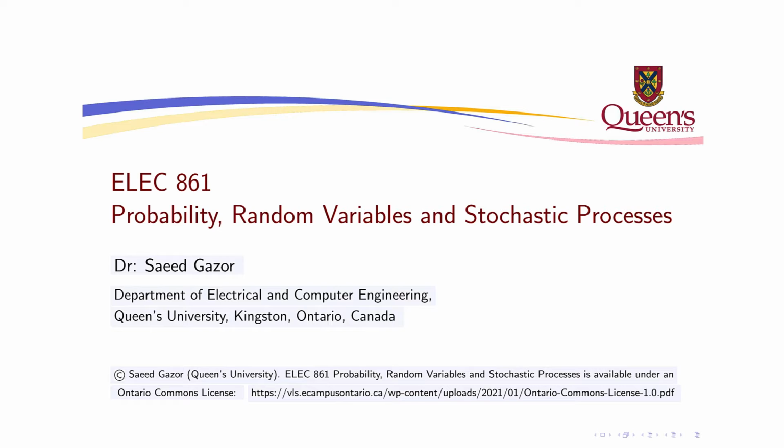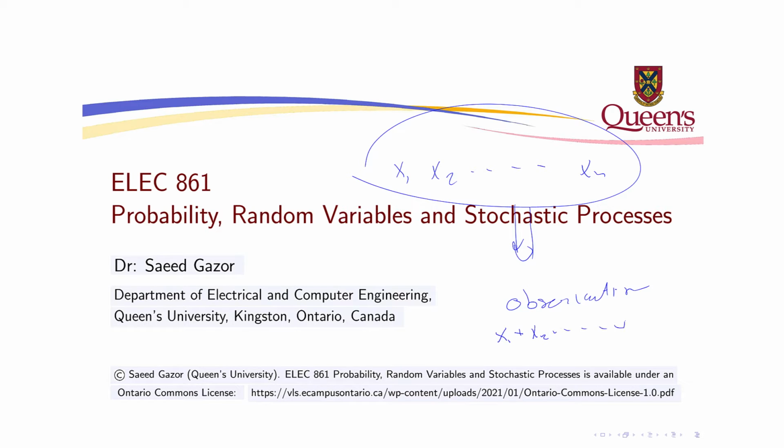Suppose that you have lots of random variables, x1, x2, and xn. In a physical phenomenon, collectively, they will impact something, and then you have one observation. For instance, suppose that your observation is the sum of these random variables, x1 plus x2 plus xn, or it could be a product of the xi over i, or you could put these random variables in a matrix, some in the first row, second row, etc., and then you want to find the singular values of this matrix. In lots of physical phenomena, we care about singular values or eigenvalues or eigenvectors and so on.